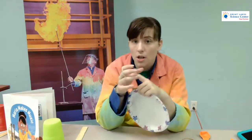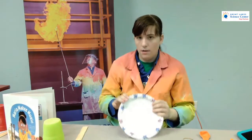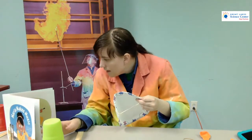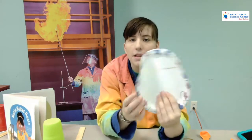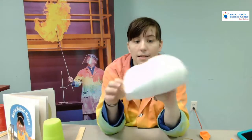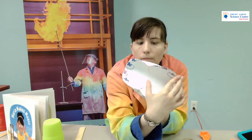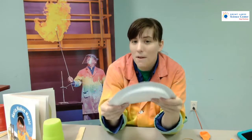So what we're going to do is see if we can stretch our rubber bands over our plate to make strings. So I think I'm going to go with 6. Yeah, I don't think this plate is sturdy enough, personally. So here's my first fail. I picked a plate that is not very sturdy, as pretty as it is. And I mean, it makes sound. But I want to see if I can find a material that's sturdier. So hopefully you have a sturdier plate than me.